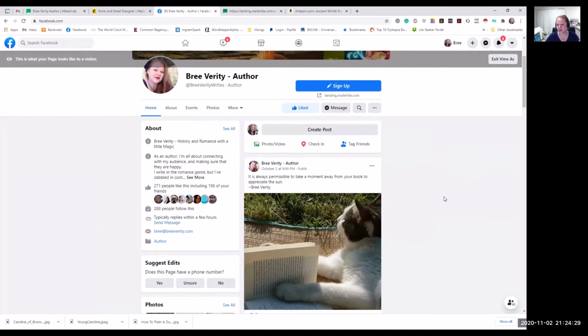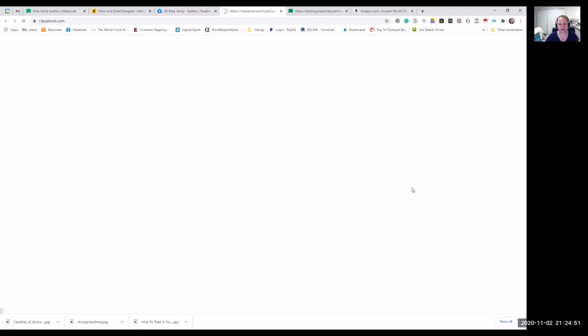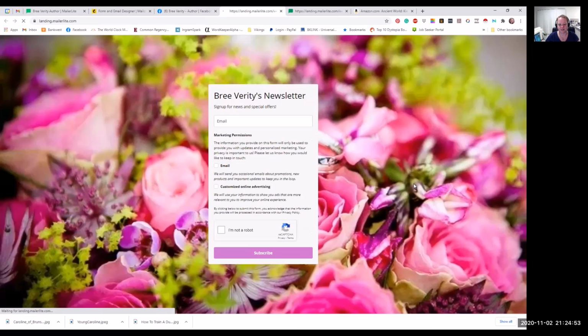But make sure that you've refreshed your screen, that you've refreshed your web browser, because I did this a couple of times and clicked the sign up button and it took me nowhere and I was tearing my hair out, but it was just because I hadn't refreshed the page. So now when I click the sign up button, it goes to that same lovely newsletter page.